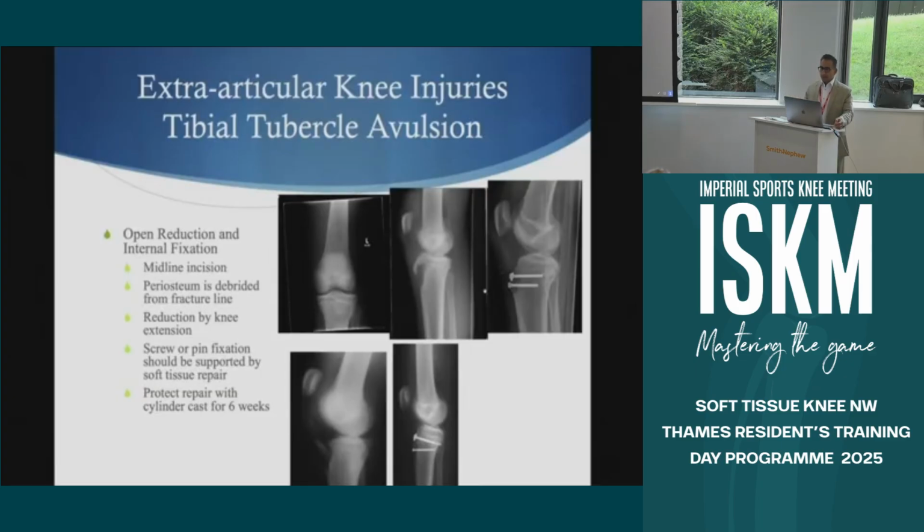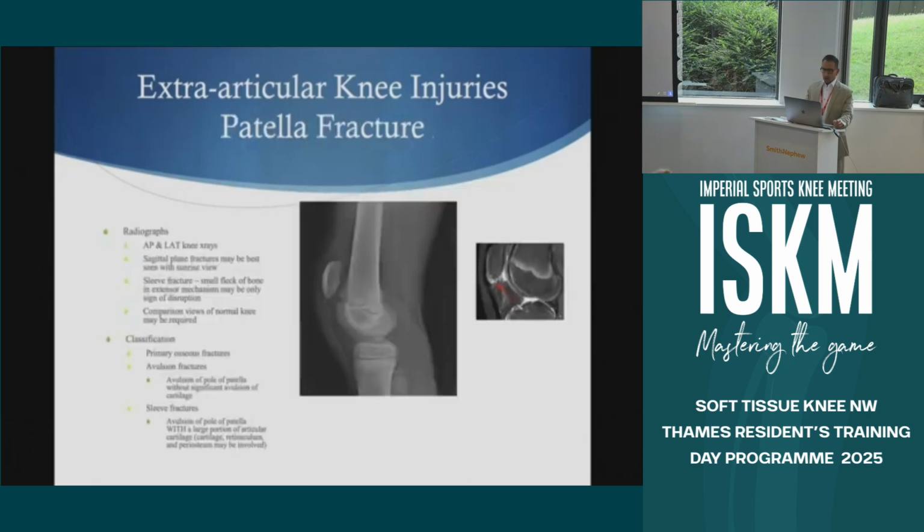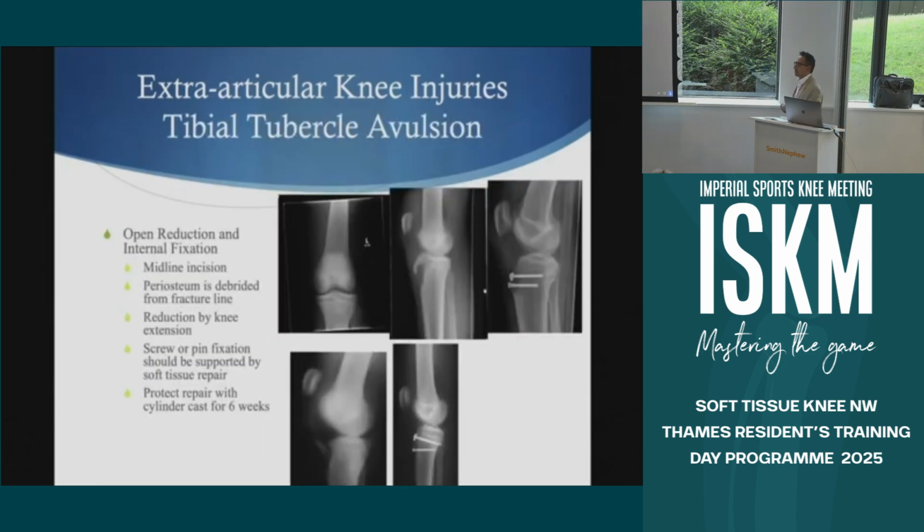That's a really nice intraoperative picture of the periosteum in here. There's no way you could reduce that. No reduction. Take the periosteum out, put the screws in. Ideally, you want bicortical, right? This kind of thing.